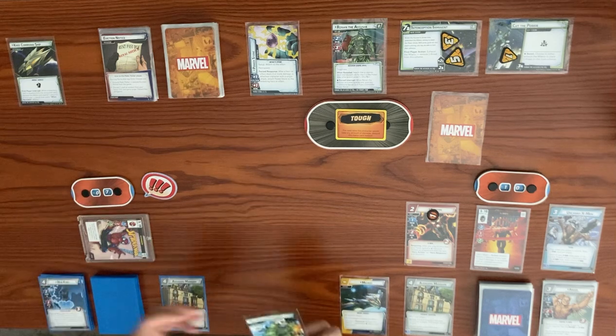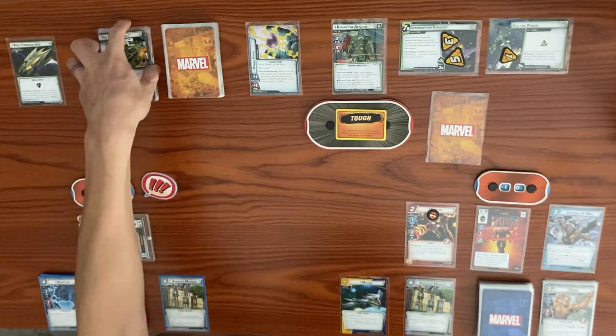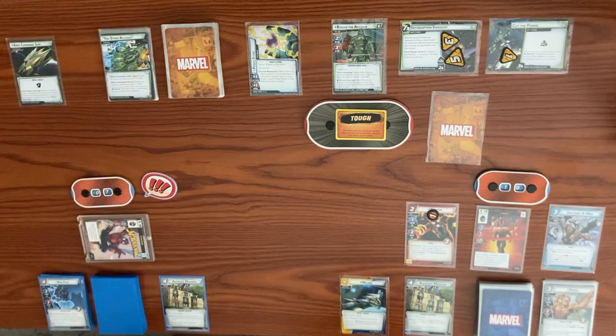Then Peter Parker reviews his last encounter card. You stand accused. Ronan the Accuser attacks you with +1 attack. Okay, so he's going to be attacking us again. Do we cancel it?